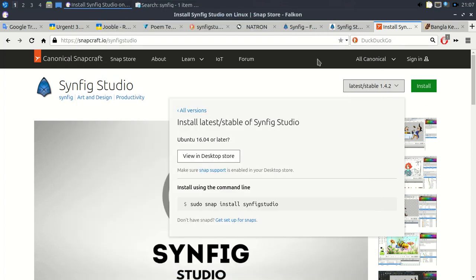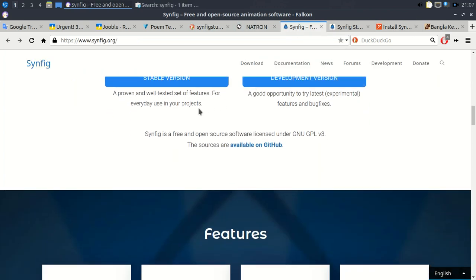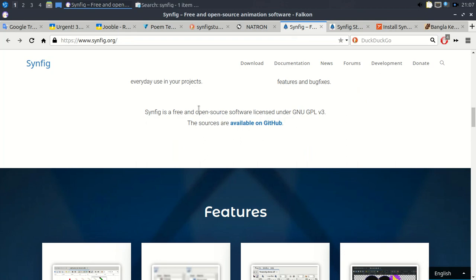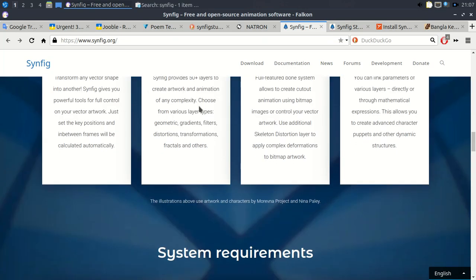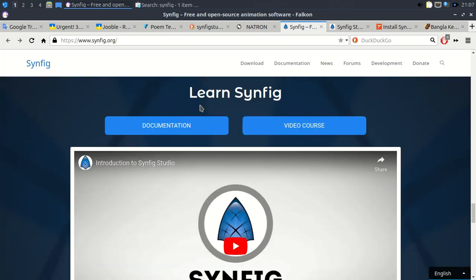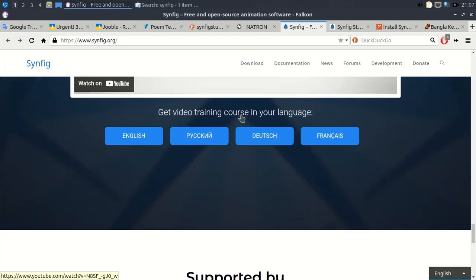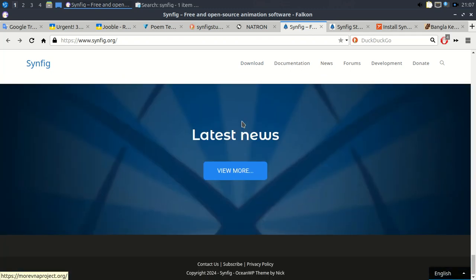I want to go back to the official Synfig website so I can know which version is the very latest. From Download, I want to check which version is the very latest.